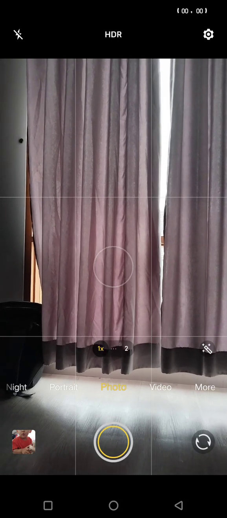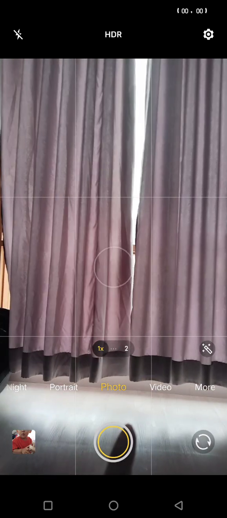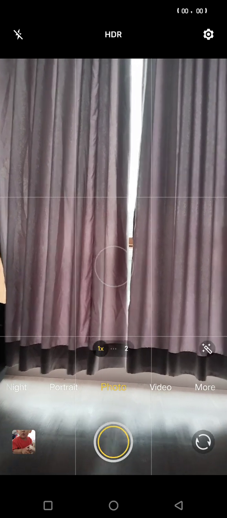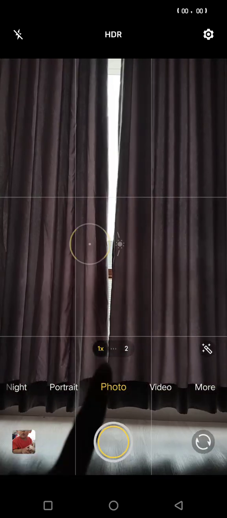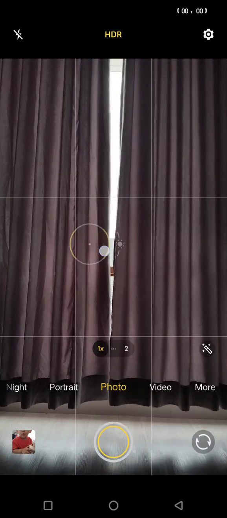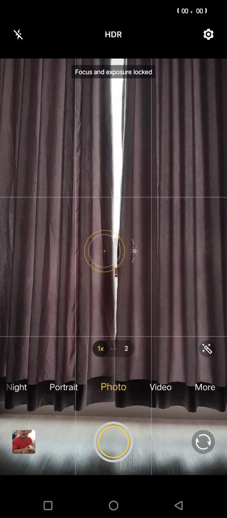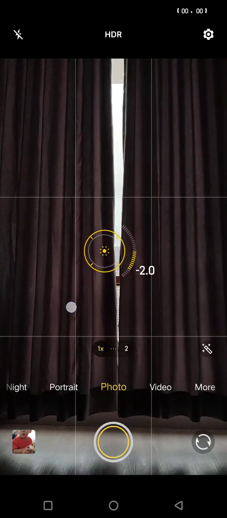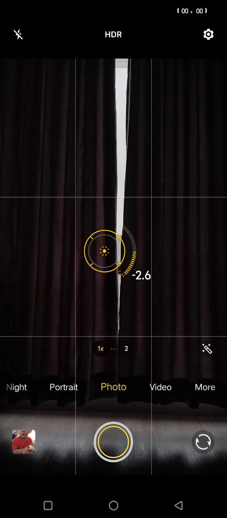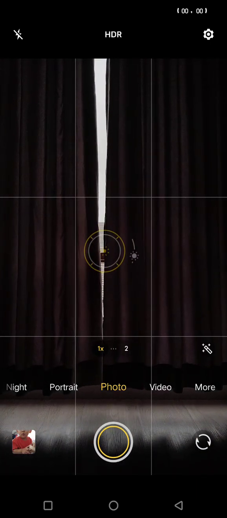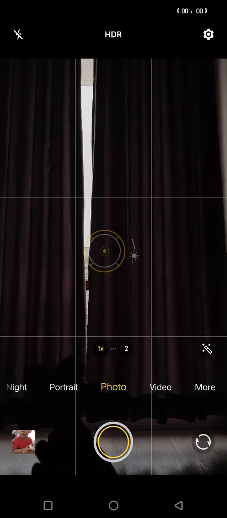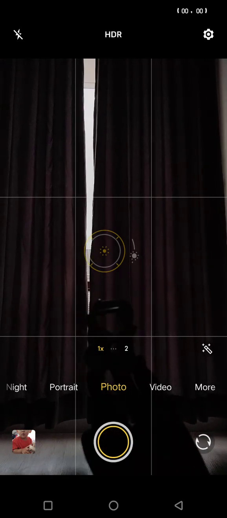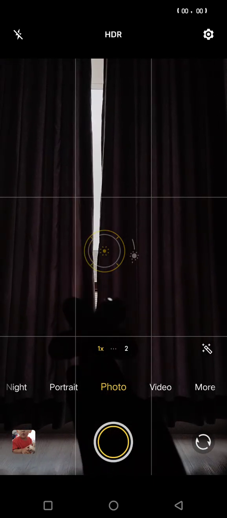You can use a plain background such as a wall, in this case a curtain, and also a wide screen to make the shadow stand out. And you can set your camera focus on the shadow, not the background. So here, for example, I'm going to put the object here, so you can just lock it like this, and then you can lower the exposure or the brightness on your camera just like this. So when you position the object, you can see it will become like a shadow, just like this, or a silhouette.